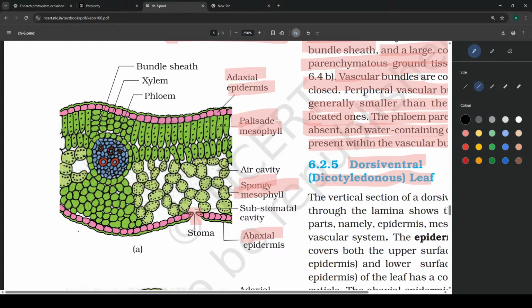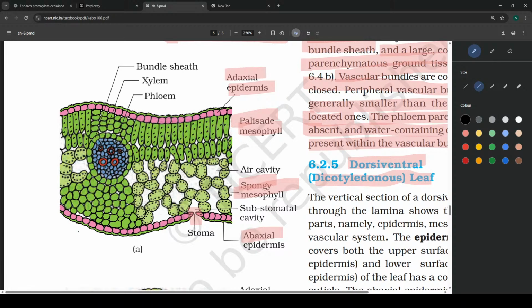There will be less amount of stomata in the adaxial surface, that is exposed to the sun. Its only function is capture of sunlight. Below, where it doesn't have the function of capturing sunlight, it will have stomatal pores, more number of stomatal pores. That is why the upper side is comparatively darker because of the palisade and spongy mesophyll.